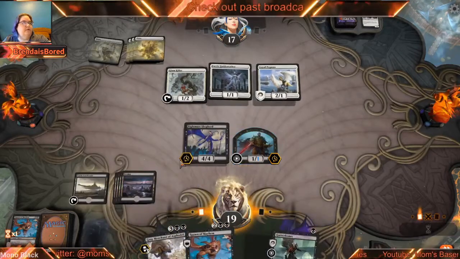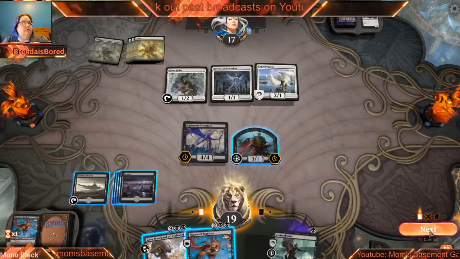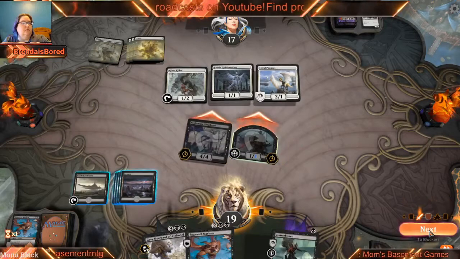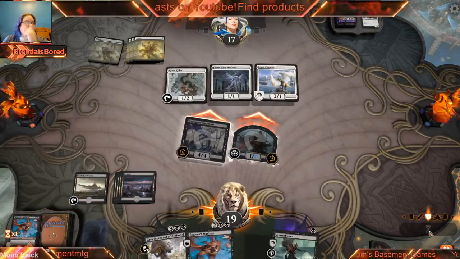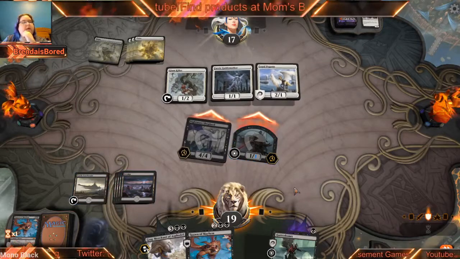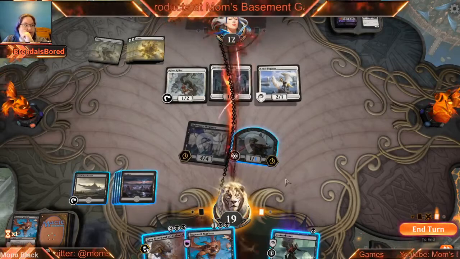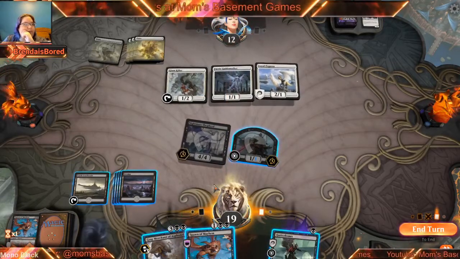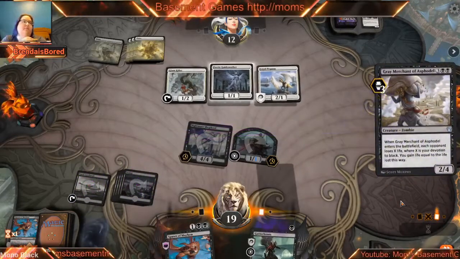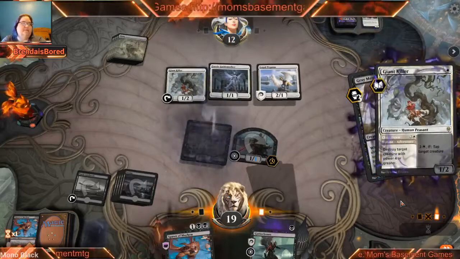Perfect. So yeah, and the reason I didn't play anything ahead of time was because I would pump this if they blocked. I'm gonna play the Gary now. It's better with the Nightmare Shepherd on board. They may end up killing it with a giant killer.